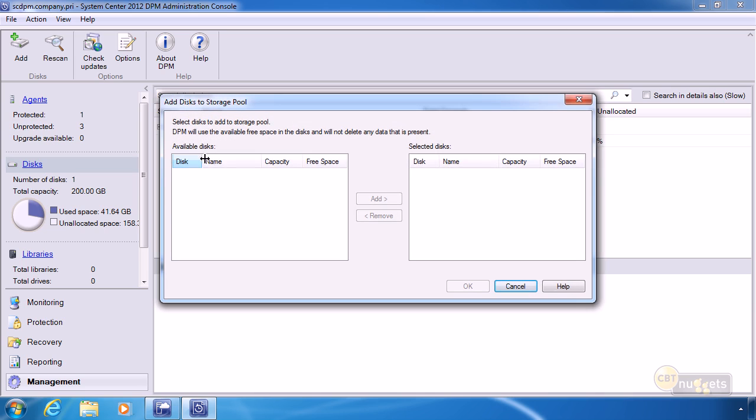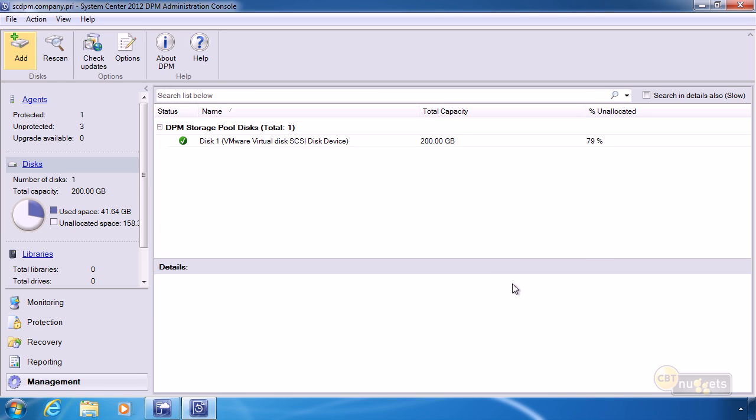Now, I would start normally by clicking the Add button here, but as you can see, we don't actually have any disks available that we can add to the storage pool. We don't have those disks because DPM disks actually have to exist in a very specific state for them to function here with DPM. We don't really format them and create volumes on them. We just make them available and then DPM handles everything else under the covers.